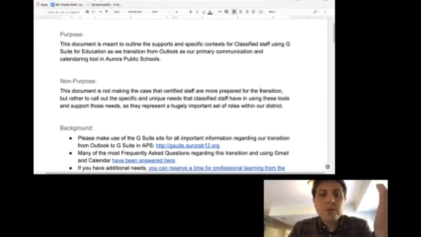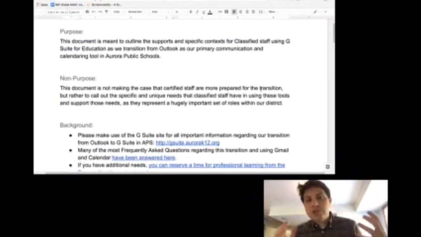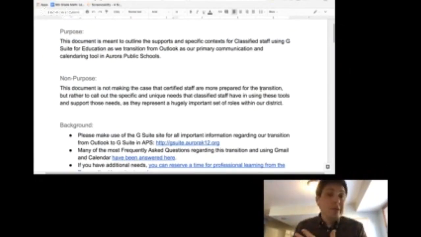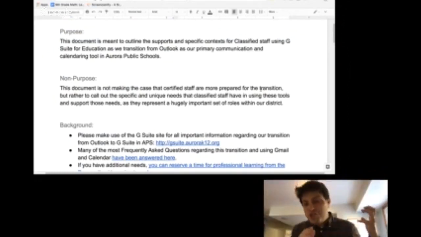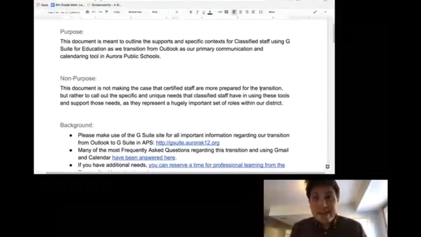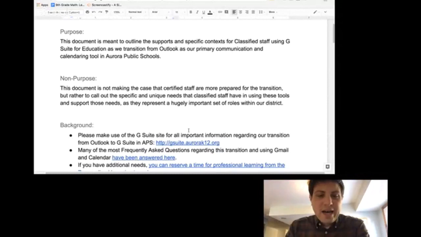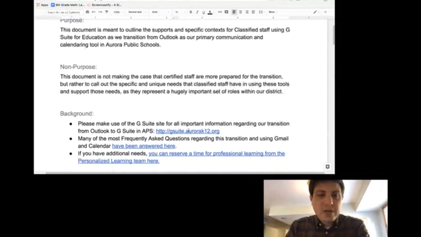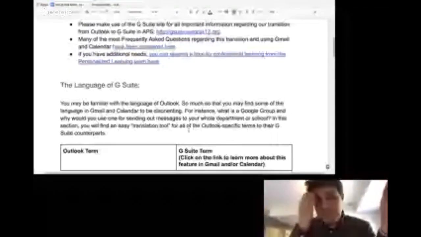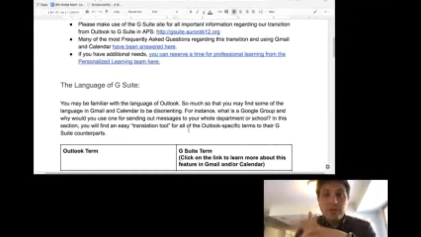And what's really cool about this is essentially we're just focused on the context for our classified staff, but it could be useful for everybody, depending on your role. So we want to talk about some of the shifts in language, and we also want to talk about the specific tasks that you might be asked to do as a classified employee. And it really makes it nice and easy for you to get help when you might need it. So there is some background information. Obviously, you have your information directly from the resource site.